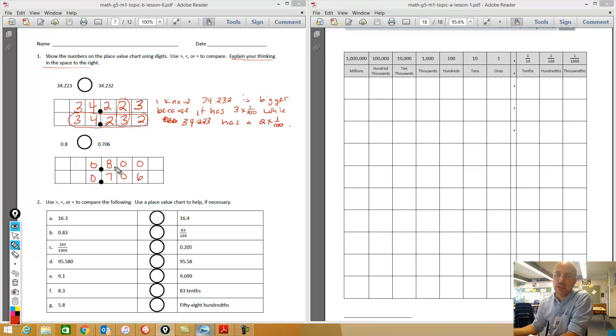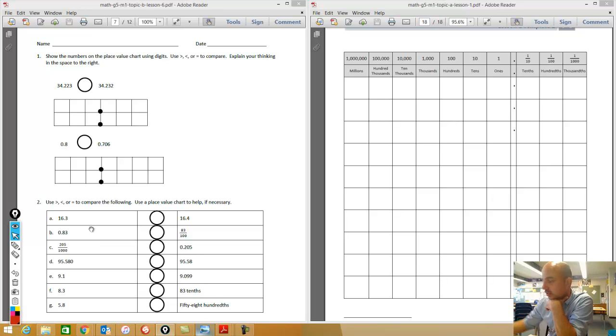But if you wanted to be precise about it, we can take a look at the exact place value in the columns. So this right here, they're the same. But this one right here, they are different. And this 8 is definitely bigger than a 7. So the reason I know that 8 tenths is bigger than 706 thousandths is because the 8 tenths has 8 in the tenths place, while the 706 thousandths only has 7 tenths, and that's what I would write out here. Okay.